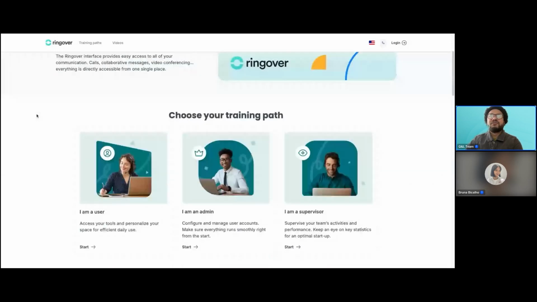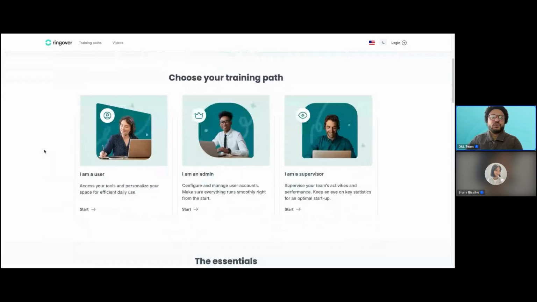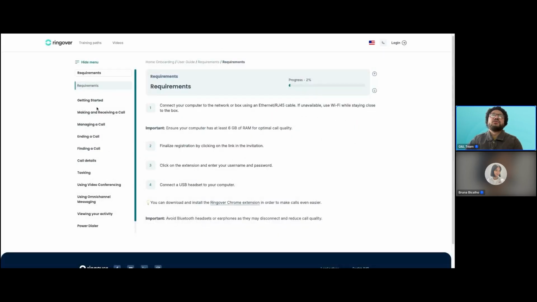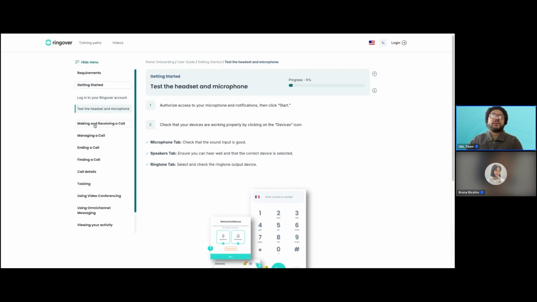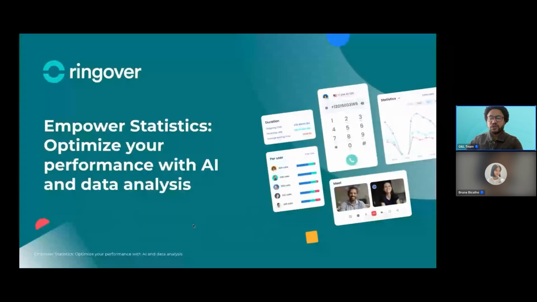And here you're going to find training paths so you can learn how to use the tool. So whether you're a user, an admin, or a supervisor, you're going to find a training path so you can learn how to use Ringover. Okay, so I wanted to show you this.